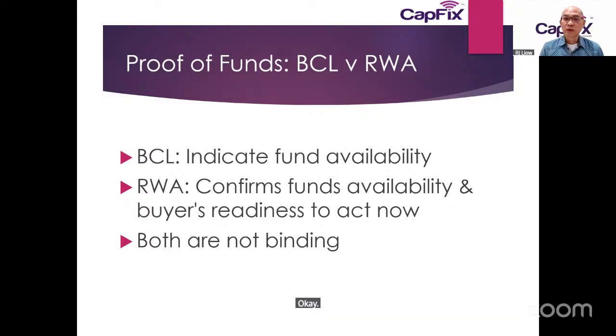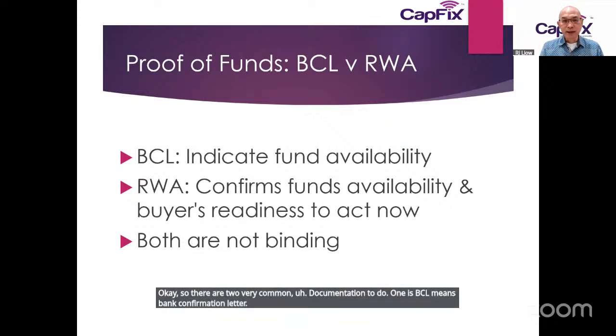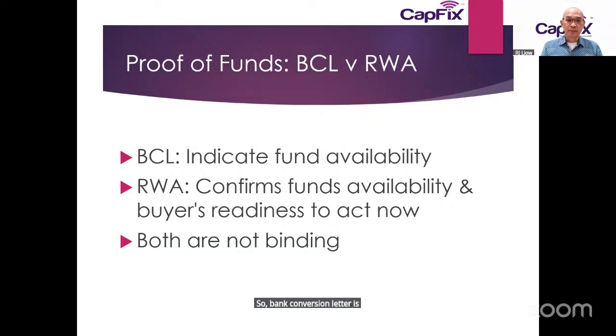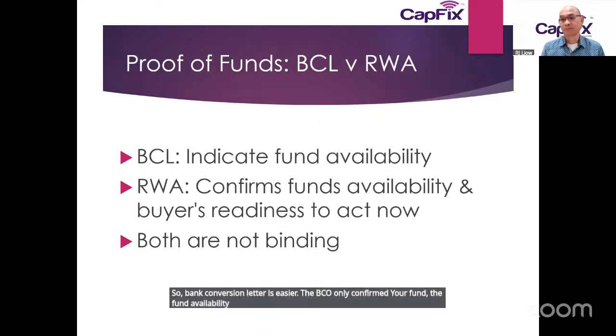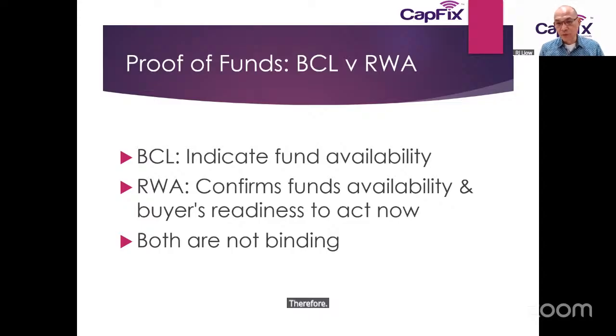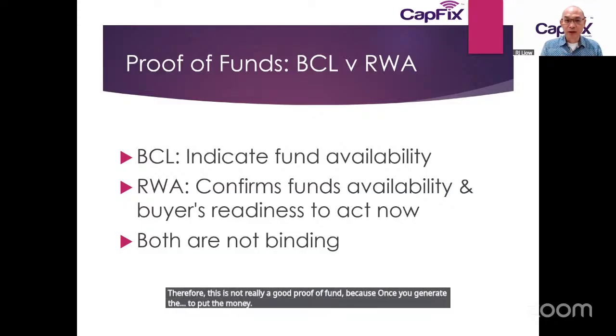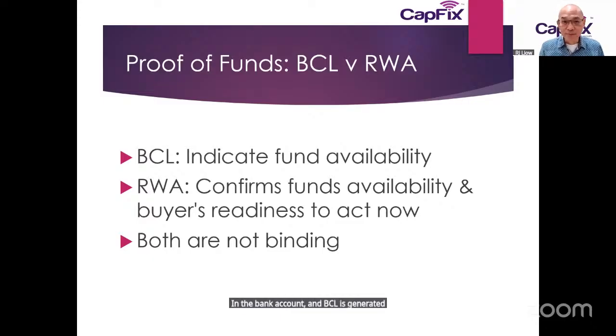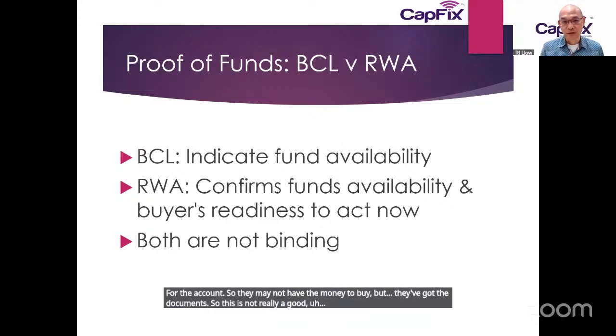Okay, so there are two very common documents. One is BCL, meaning bank confirmation letter. The bank confirmation letter is easier. The bank BCL only confirms the fund availability at that moment in time. Therefore, this is not really a good proof of funds, because once the bank account is funded and the BCL is generated, the buyer may move the money away from the account. So they may not have the money to buy, but they got the documents. This is not really a good proof of funds.